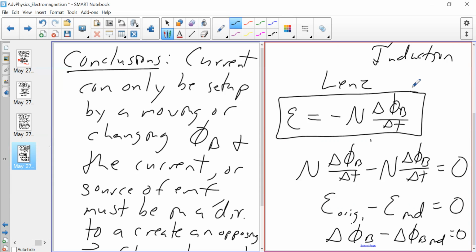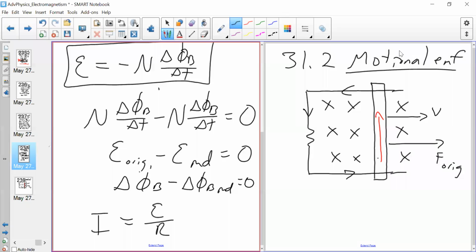I just wanted to take a little story on that. I won't do that for the other things, but I wanted to do that. And then we will pause and do some examples.